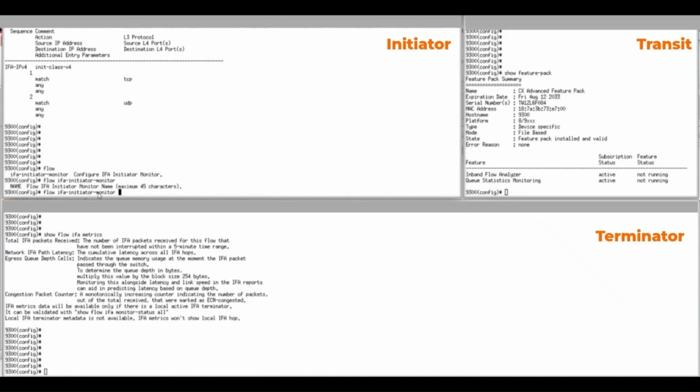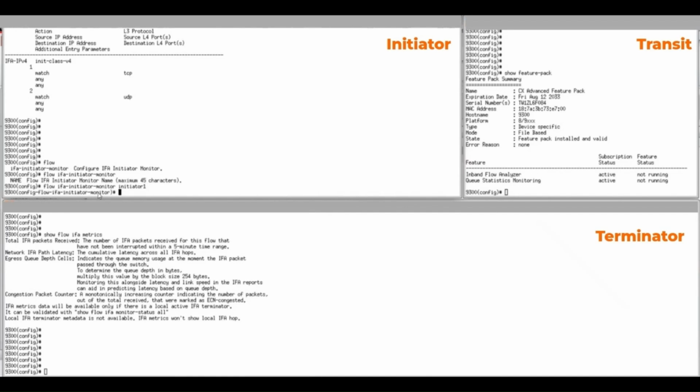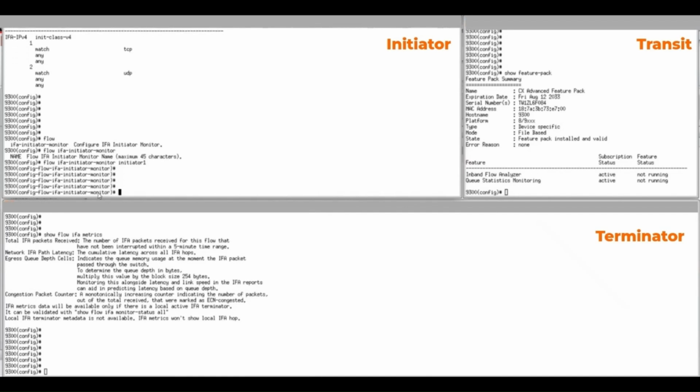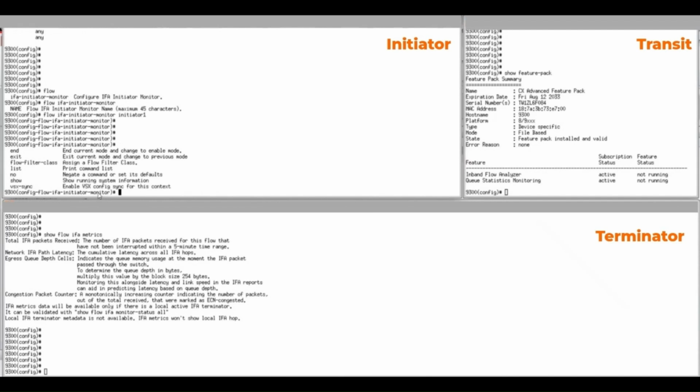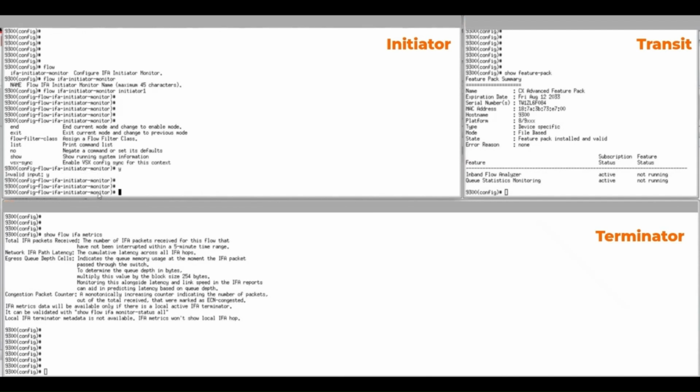Once again, please do note I am defining a name that is easily identified to the user, and it's giving you the name of choice because you can define multiple initiators on your switch. And it is just about the definition. You still have not assigned this particular initiator monitor to respective system or specific ports.